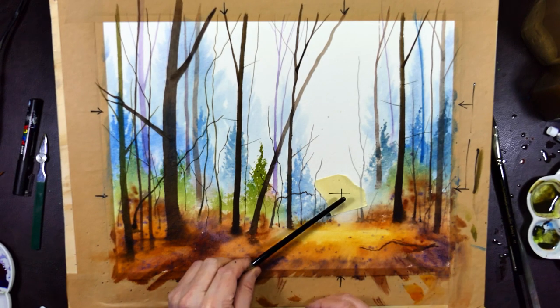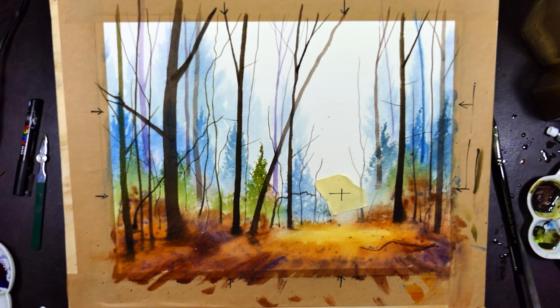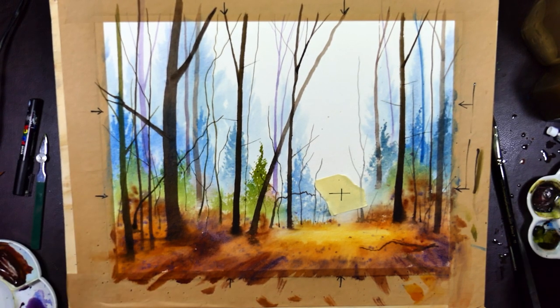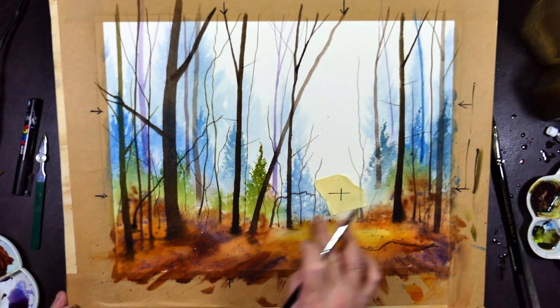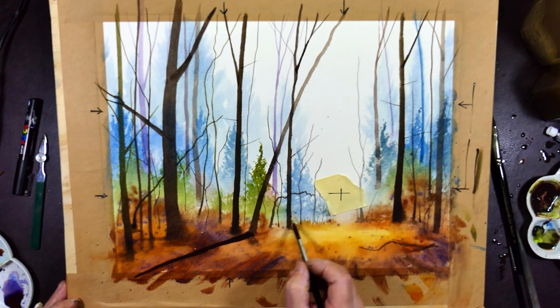So that's how it's going to work. I'm just showing you quickly how I'm thinking. And if you're a bit uncertain, you can use the trick of painting along a ruler, which I showed you. I prefer just to eyeball it, so, but there, from there, going that way. Same there.